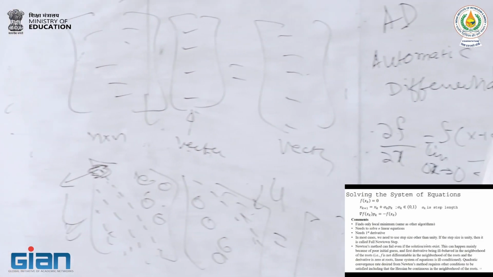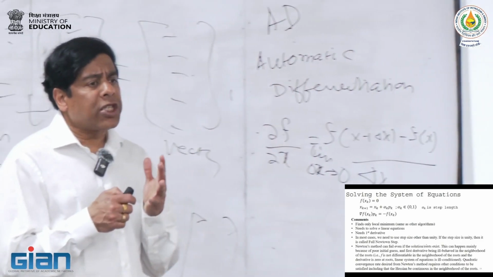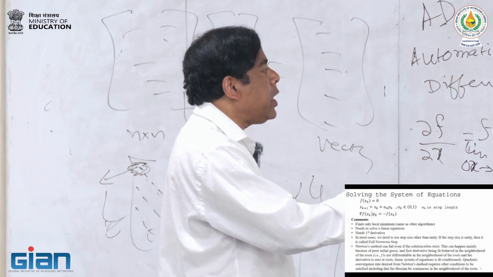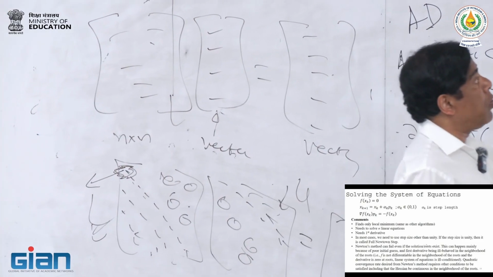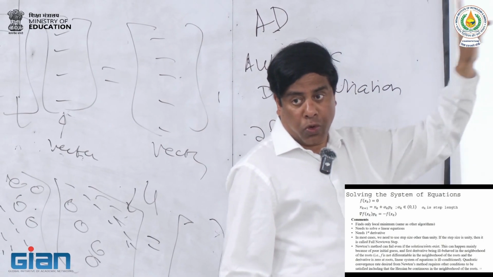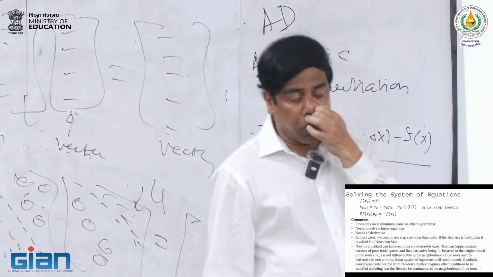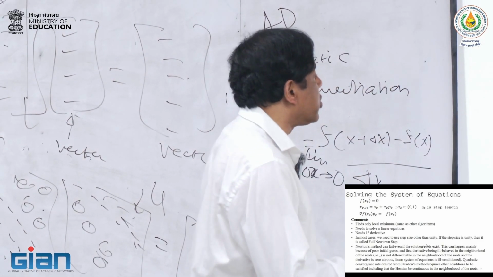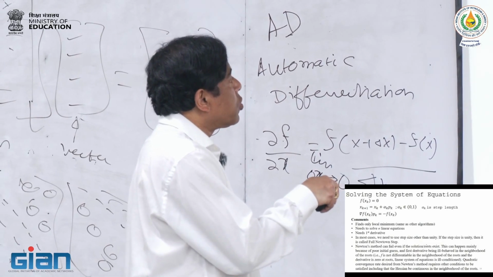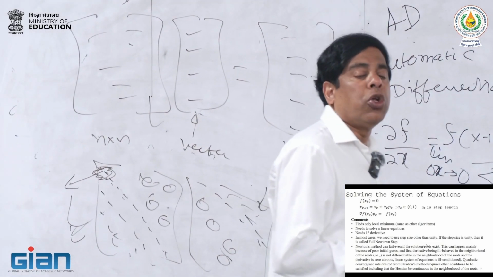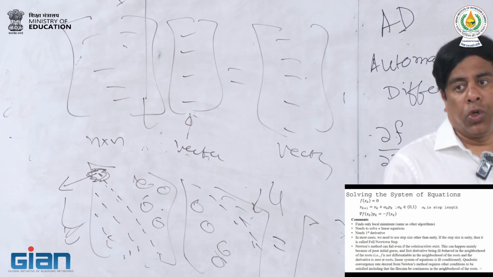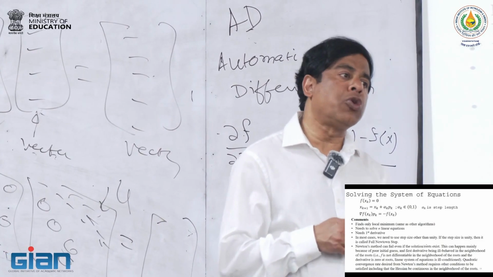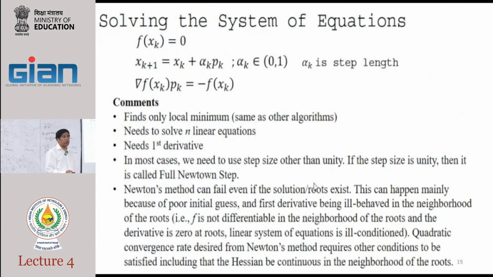So that is one thing you have to take care of. We are expecting a quadratic convergence rate, as we know from Newton's method, right? Even though we are not calculating the Hessian here, which you remember from optimization, for these systems you can only get the quadratic convergence rate if the Hessian, the second derivative here, is continuous in the neighborhood of the roots. If it is not, then you will not get that. You will only get a linear convergence rate. It will converge, but it will give you a linear convergence rate.